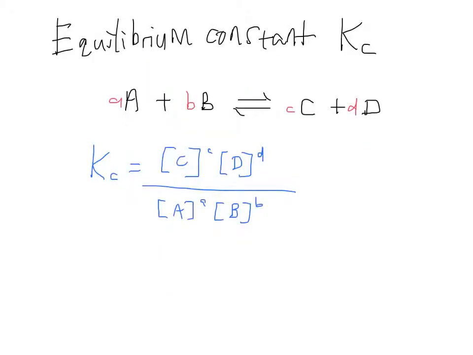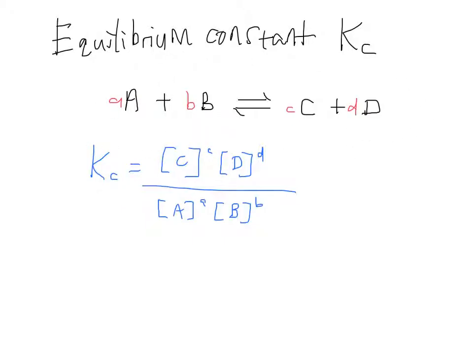Now that you understand what dynamic equilibrium is all about, I'm going to introduce a new term to you known as the equilibrium constant, represented by this symbol. This is actually a value that can be calculated for every reversible reaction. So let's look at this reaction here. A and B are the reactants, C and D are the products. The letters a, b, c, and d in red indicate the number of moles reacting within this reaction.